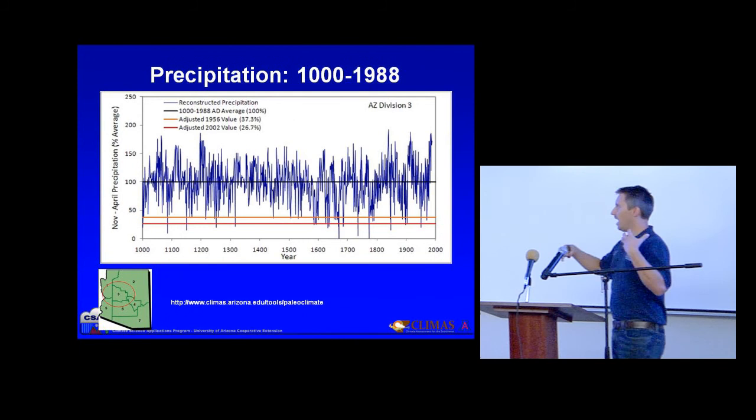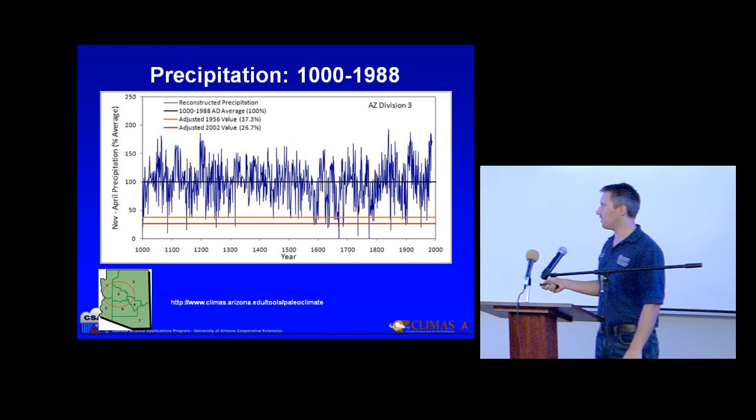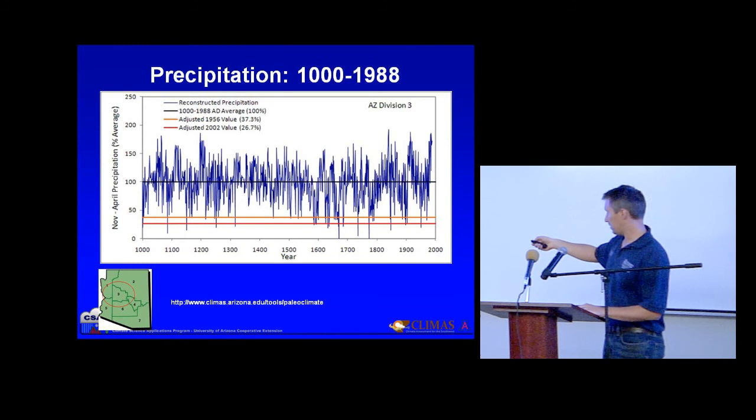Okay, so then now I'm going to back you up and take a look at precip over a 1,000-year time period here. And this has been generated through paleoclimate tree ring reconstructions done down at the Laboratory of Tree Ring Research at the University of Arizona. And this is specifically for connecting the instrumental data collected in Yavapai County with tree ring data collected across the region. And what you're able to do then is produce a wintertime, November through April, percent of average map or time series graph from about 1,000 AD to about, I think this map goes to 2000, I think it stops short of that, it goes to 1988 is the actual value that it stops at here.